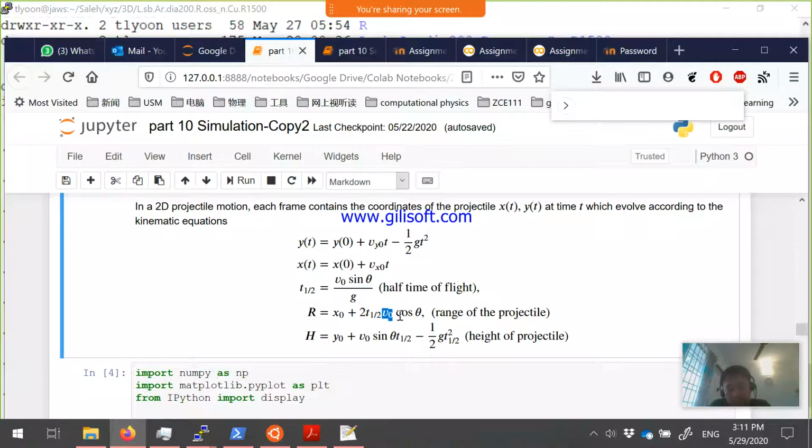And then you also have a parameter that describes the angle at which you launch the projectile. So these are two initial conditions: the projectile angle theta, as well as the initial velocity V0.